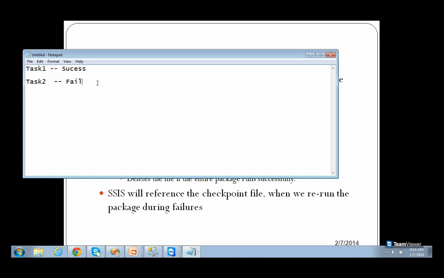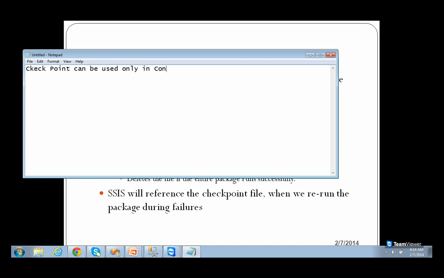You have to be very clear about when checkpoints can be used. Checkpoints can be used only at the control flow level. That means you cannot do that in the data flow. So when we're talking about checkpoints, the first point is that checkpoints can be used only in the control flow.